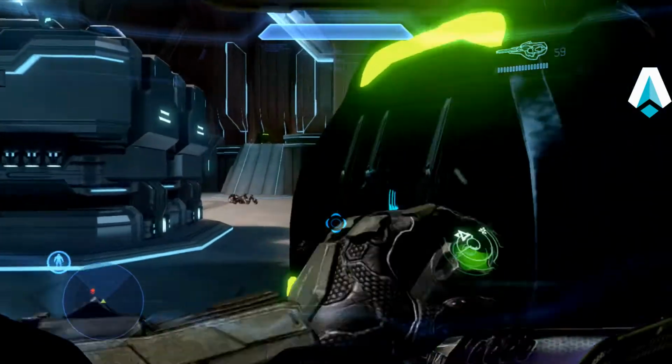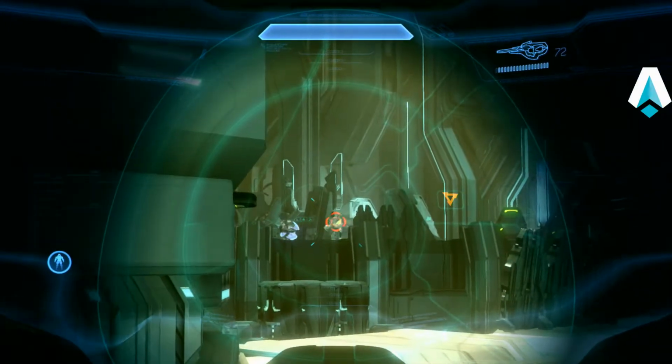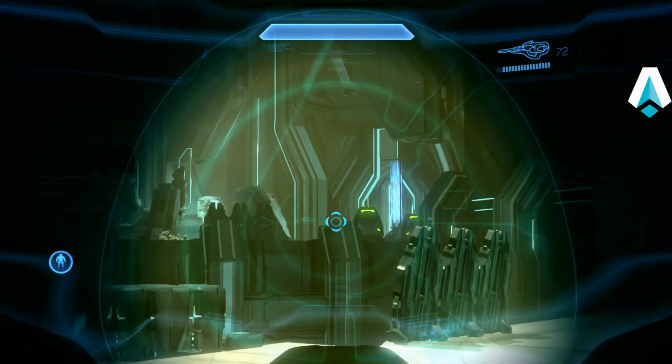By the way, all you need to do is hit him in the hands. Hit him in the hands, that'll knock him back and expose his head for an easy headshot. Even with a Covenant Carbine, you can do that.